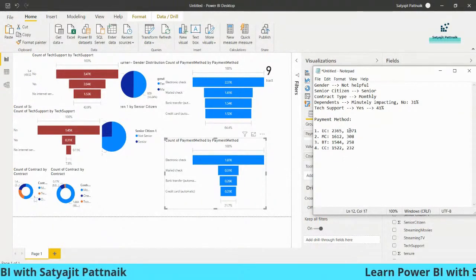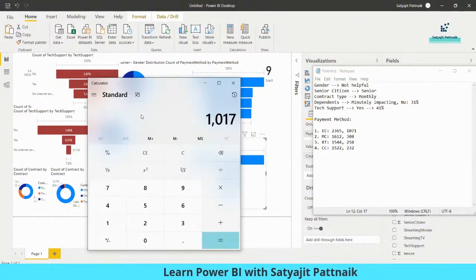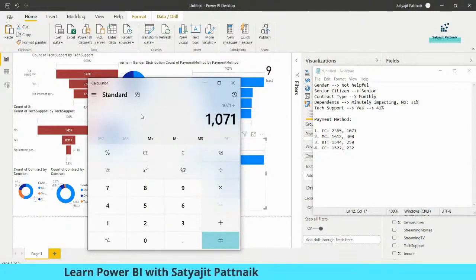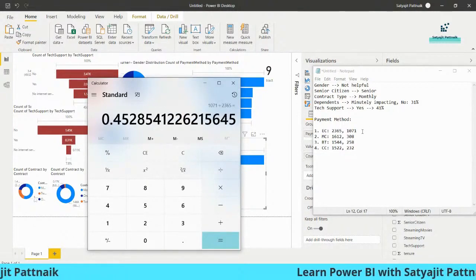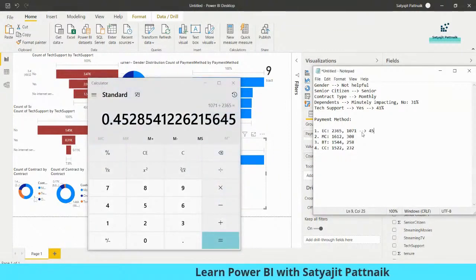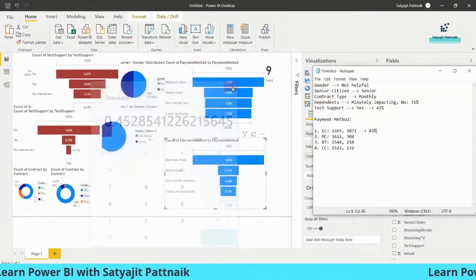So this is how the data looks like. And if you can see with the visible eyes itself, people with electronic check are the people who are most likely to churn, and it's 45%. One of the best features so far which we have identified. Payment method.